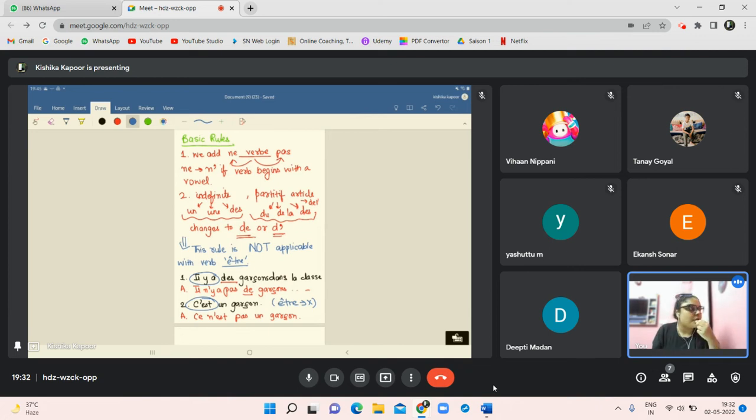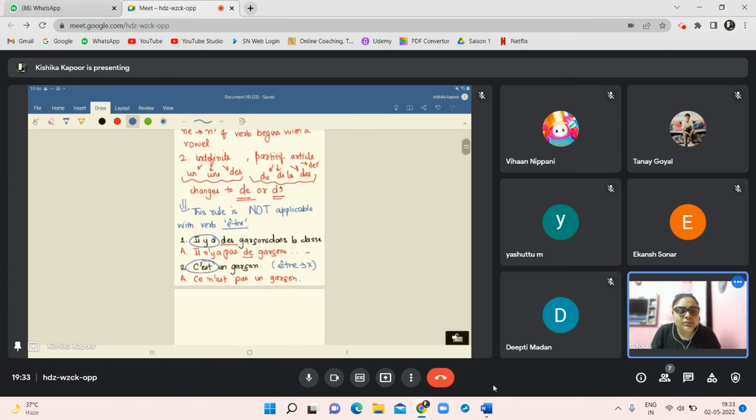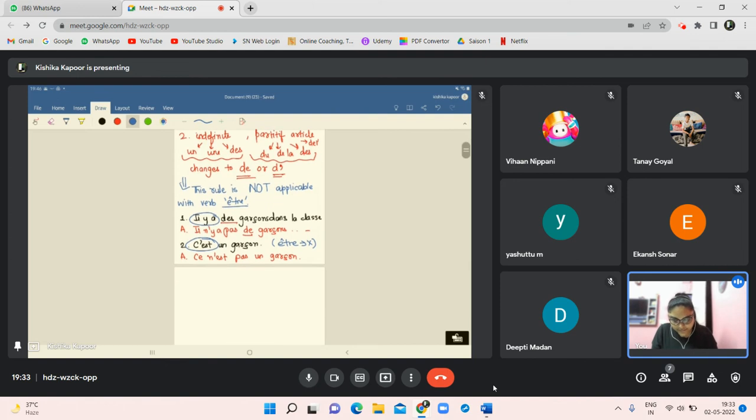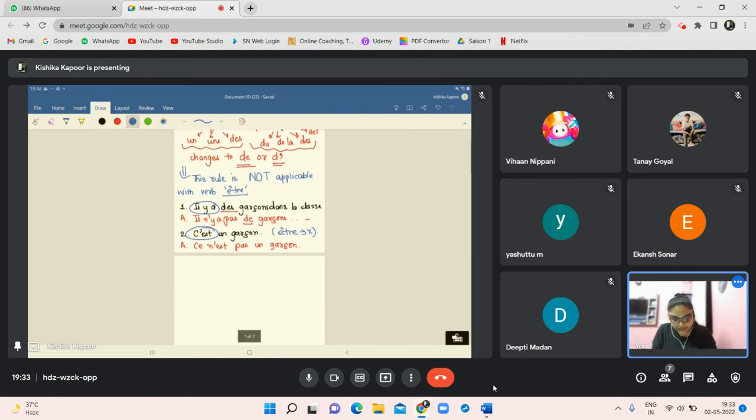Okay, for example, Rida, you see a sentence and then in between you see et, and after that there is a noun, then it's going to be changed. Okay, it should be in the one statement only without any connector. Like here, it is a boy. Okay. Ekansh, any doubt? Okay. So I'm going to enter the first negative expression here. Everyone, please be very attentive.